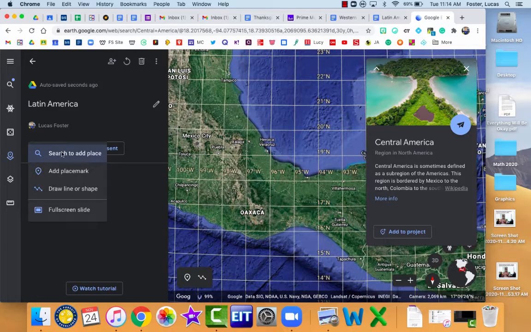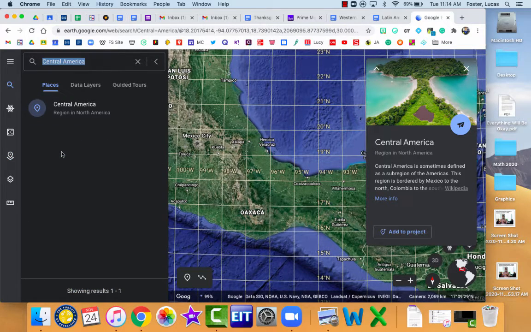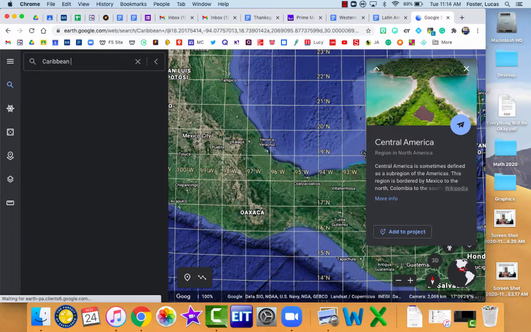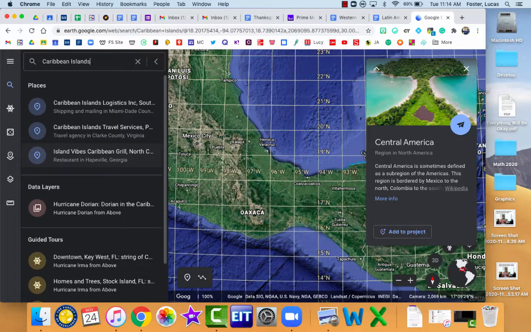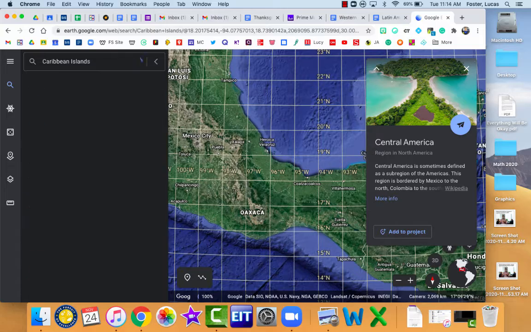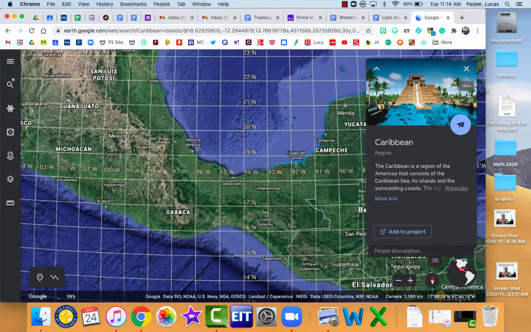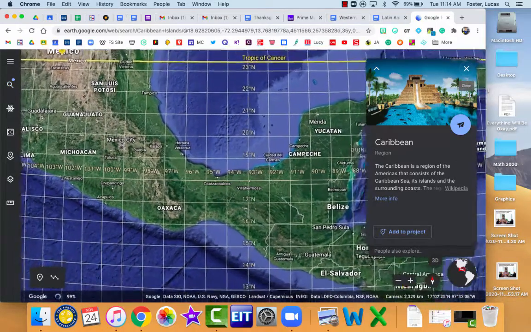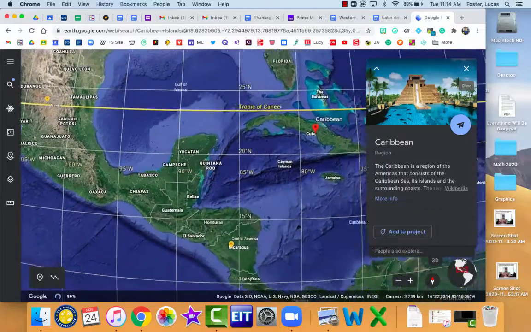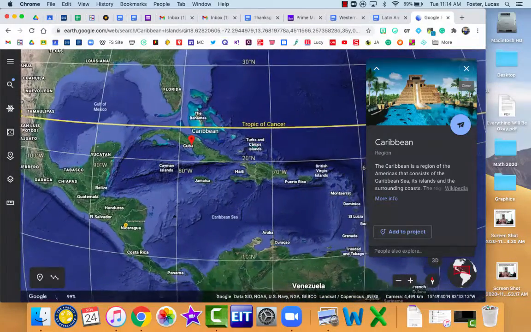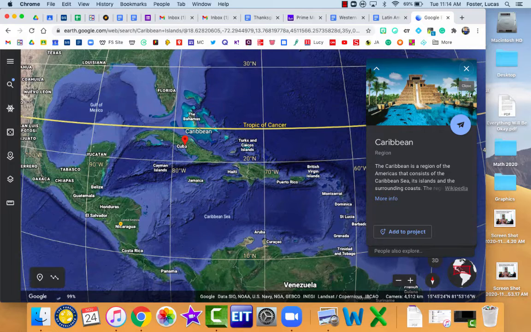New feature. Search to add place, and I'm going to type in Caribbean Islands. Now, just a quick note, I can go ahead and just hit enter here, and it's just going to take us over. I don't need to necessarily make a selection there. So we do have to spell these things correctly, or it might goof things up. Okay. It took this marker and landed us, I believe in Cuba before that went away. So we're in all the Caribbean islands, kind of a really cool view here.